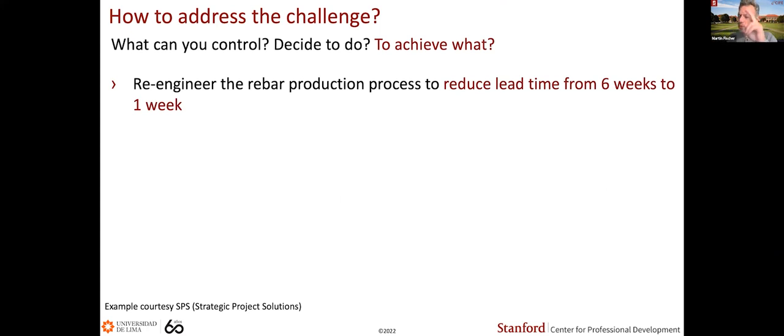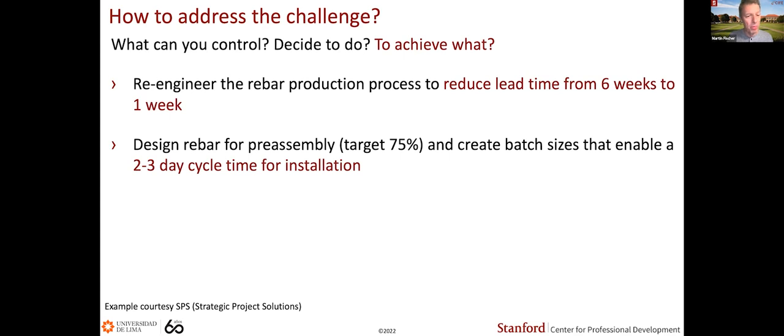How do we make that better predictability on site possible? If we had more pre-assembled rebar, that would make the installation shorter and more predictable. And if we had a cycle time for installation of a batch of rebar that is currently 10 days, 2 weeks, that should be 2 to 3 days. So if you make smaller batches, then we can increase the predictability, which is essential here. Otherwise, we have too much rebar that we don't need and not the one we need.